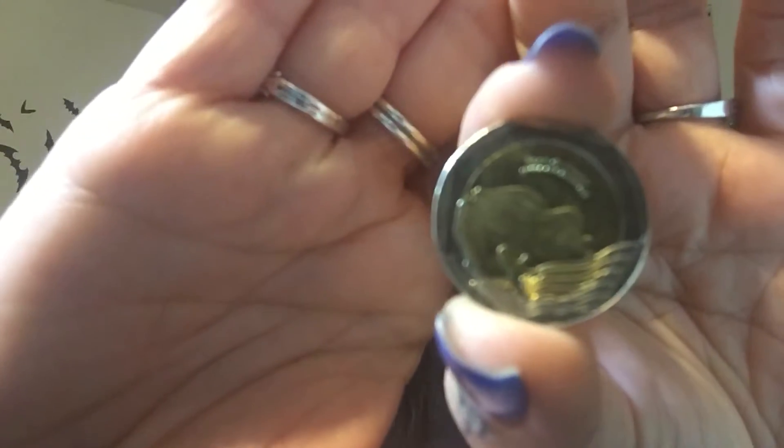Before I get into this cool little video for you guys, which I hope you enjoy, I just want to show you — I had some customers at work today and they gave me this Colombian coin and it has a little tree frog on it or something. I just think that it's so cute. I don't know how well you can see it, but apparently it's 500 pesos. I'm not sure how much that is. I have gone to South America, but I just used American money and they took it. I just think this is so cool and I'm going to keep it forever because I love tree frogs. How awesome is that?